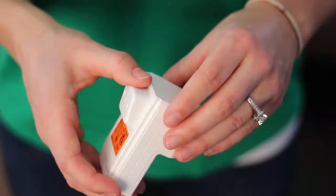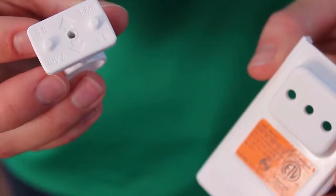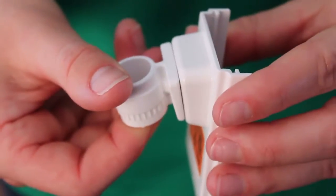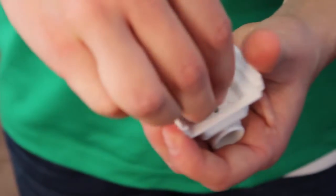Next, we're going to screw this onto the back of the image sensor. To get the back off the image sensor, you slide it off just like this. Choose whether to mount it at 6 feet or 8 feet. Your image sensor should come with a small packet of hardware. Locate the small screw and put it right in there.